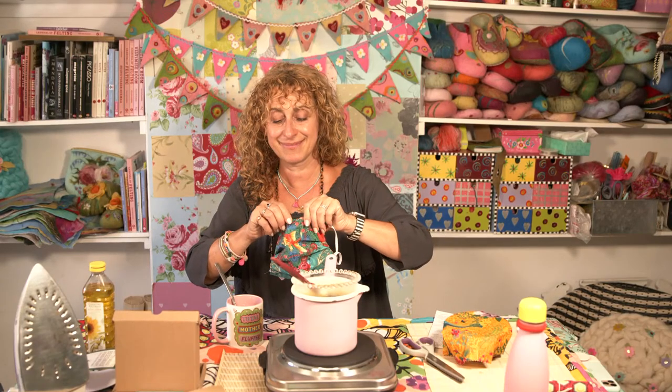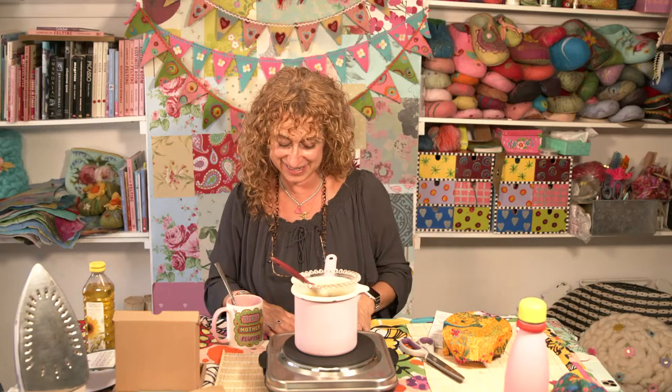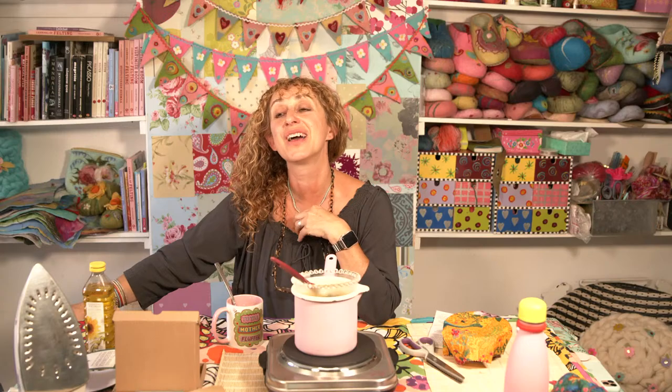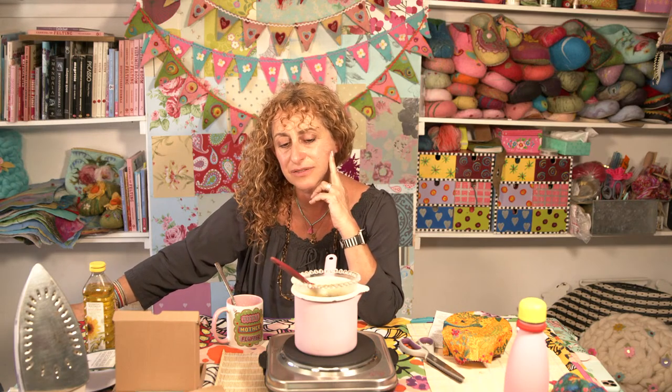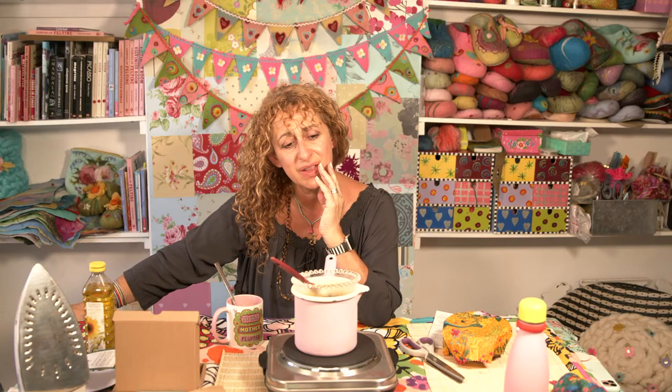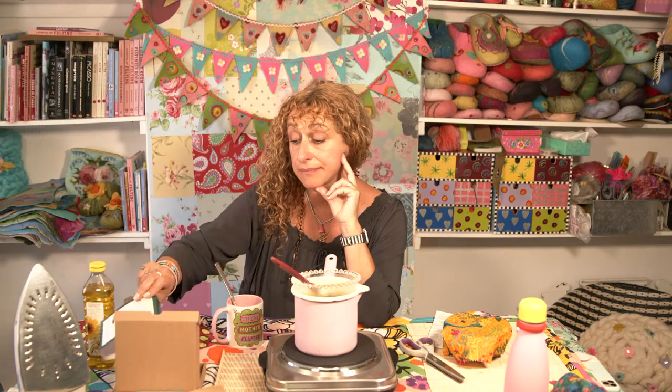Katie Cox says she works with beeswax a huge amount and there are only two things you can do: chuck it in the garden or use soda crystals. That's the only thing to remove beeswax. I mean, you know, with any wax like candle wax it's difficult to get off things once you've got it on things. So be careful you don't drip it onto anything you're wearing or your tablecloth. Wear an apron. And obviously any old cotton you've got at home — old sheets or old bits of cotton lying around — you can use any of that kind of thing to make into beeswax wraps. And that's why we sell the second kit which is for using your own fabric, so you just get the beeswax and the pine resin and then use your own fabric.